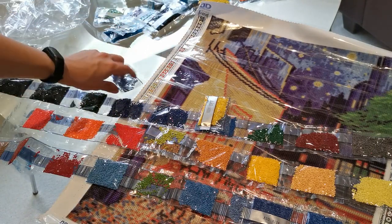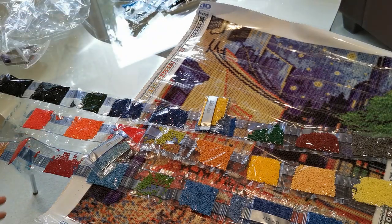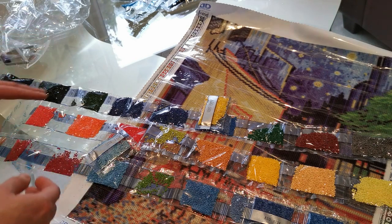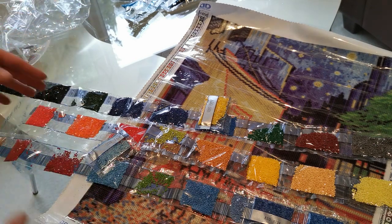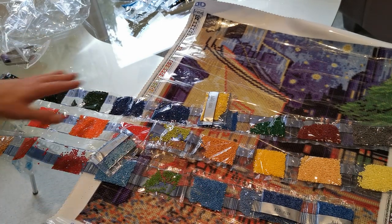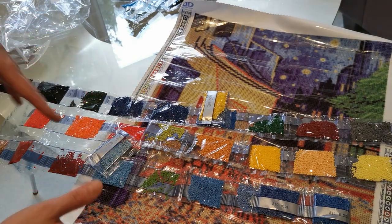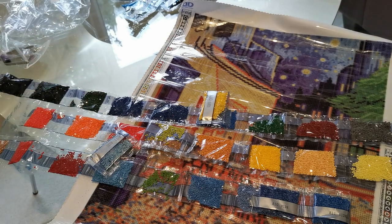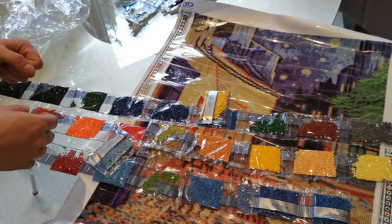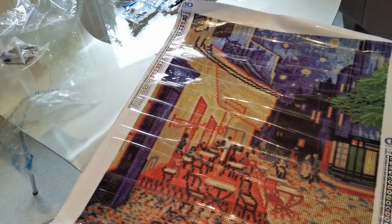So there are similarities in the color palette, definitely. But there are also quite a few differences in terms of the level and brightness of the colors. I think there will be differences there. I'd be really interested to see these two paintings once I'm finished, how they compare in terms of the brightness and the contrast of the colors. Because there are so many similarities, but I think they will still be quite different from each other.